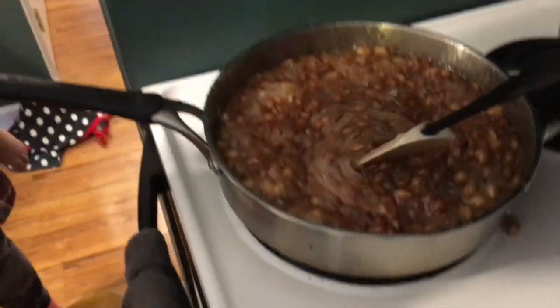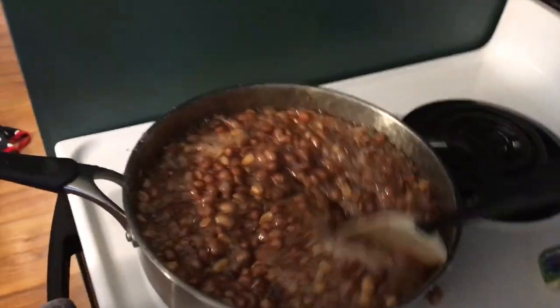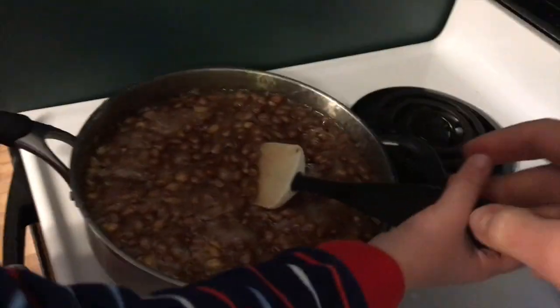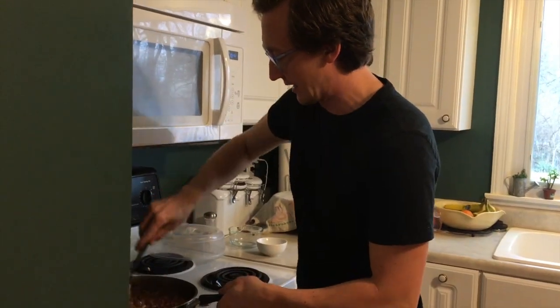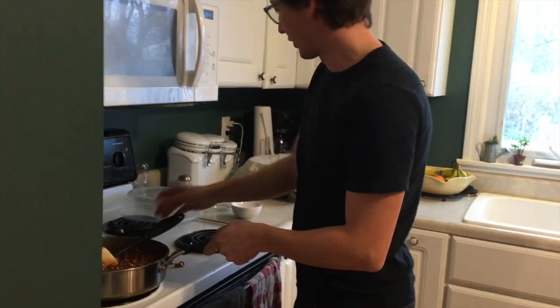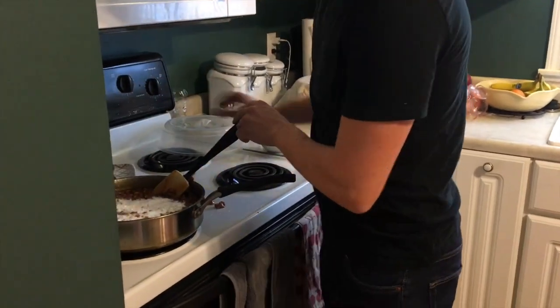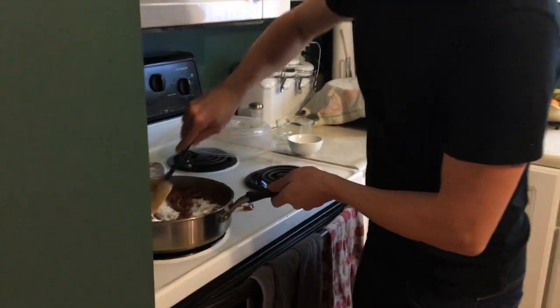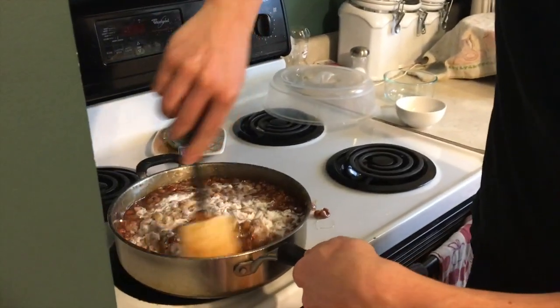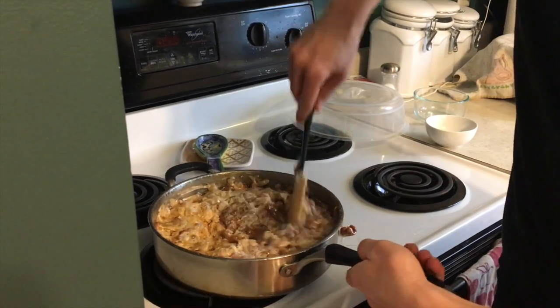Okay, so we have our baking soda ready. And remember, we had our pan ready from earlier, so everything's set up for when this thing is ready to go. All right, here we go. Oh, watch out. Okay, so it is nice and dark golden colored. So I'm gonna put in the baking soda, which is gonna make it explode everywhere. Enough, and then mix it in quickly. It's gonna release a whole bunch of gas that's going to help it foam up a bit. I'm gonna bring it over here because it's gonna get big.